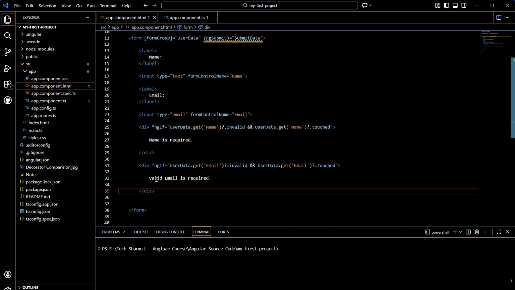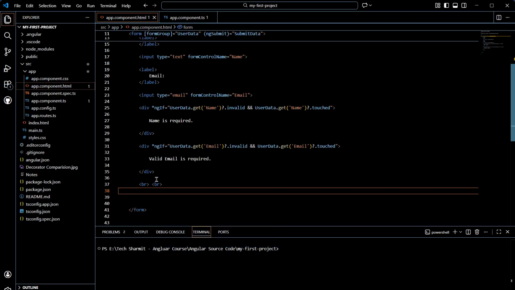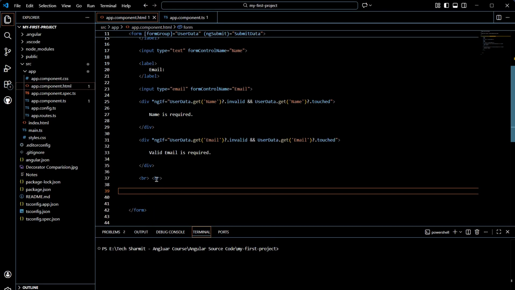Now after this div you can add two br tags just for the line break, and then you can print the error messages if you want. In that case, you can print values and all stuff. So I'll just quickly write here.